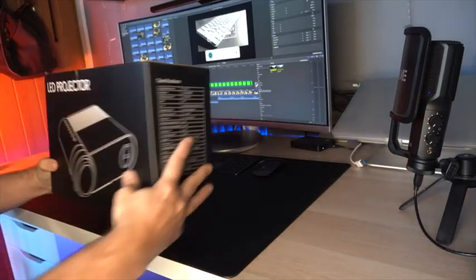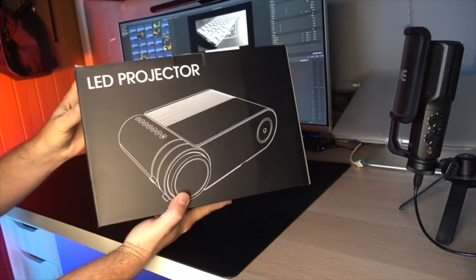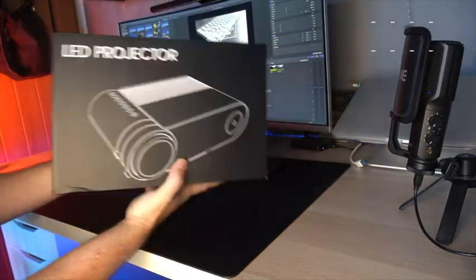So my friends, this is the GooDee G500. This is an LED projector. It comes in at a very reasonable price.